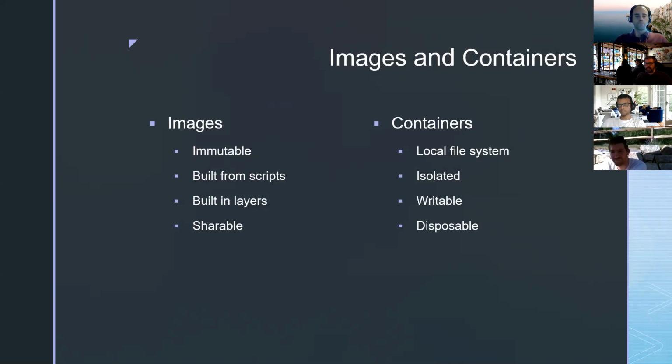So containers is when you take an image and you run it, you get a container. It has its own local file system, so it basically takes all those layers and makes it into a kind of a mini PC. It's strictly isolated from all other processes, so that is what makes this a viable approach. It is writable. It's got a special layer where things can be written, and then it's intentionally disposable. Once you're done with it, your workflow should be designed in such a way that you can always discard a container and create a new one, going back from your immutable image sources.